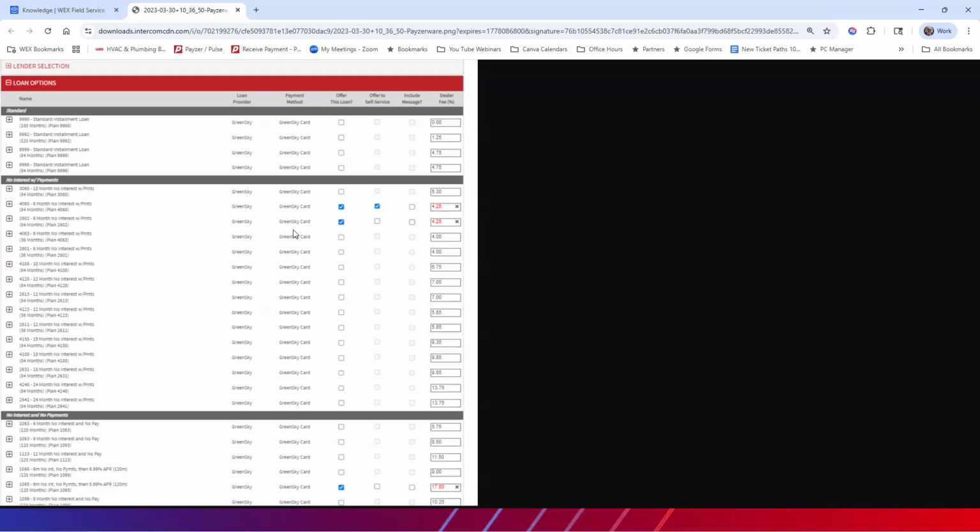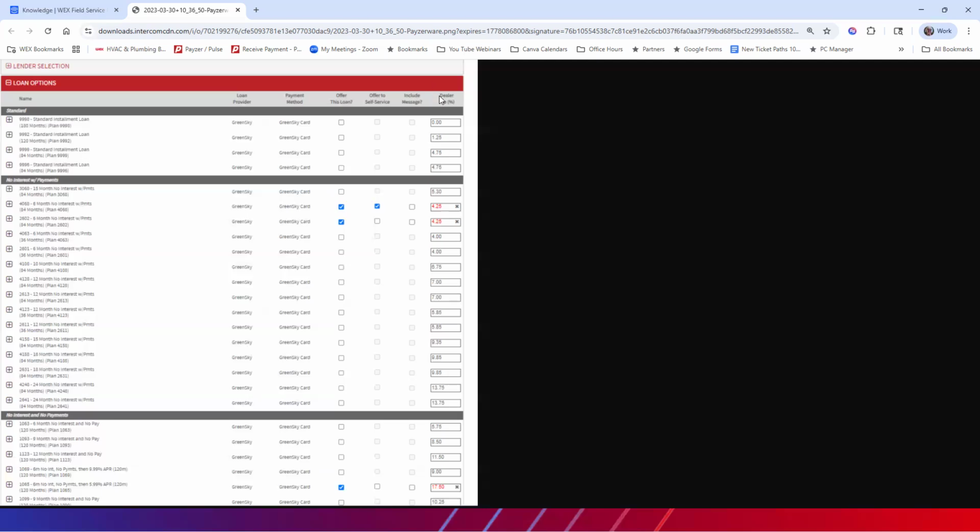Okay. So you may want to choose 2 or 3 loans so that your people are familiar with those loans and they can kind of go over it, like the 12 months, no interest, that type of thing. But if you offer too many, then techs tend to get a little bit confused because let's face it, they're there to fix things. And they are not financing experts. So if you can keep it to a certain few, maybe a short term, a long term, and one for somebody that might have not as good credit, to have several different options for them.